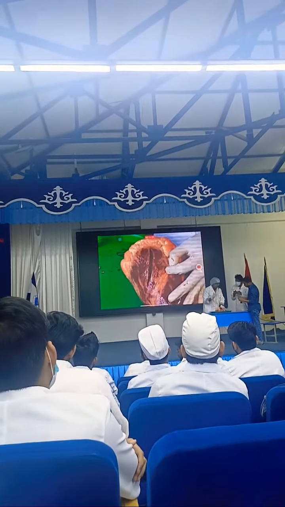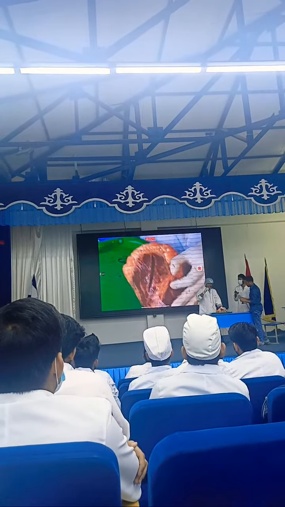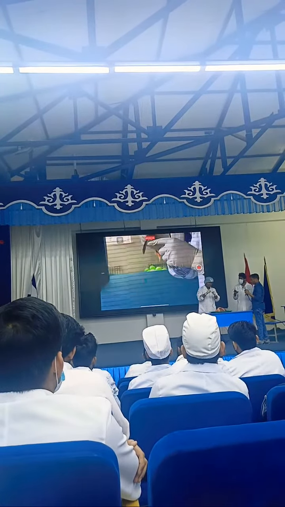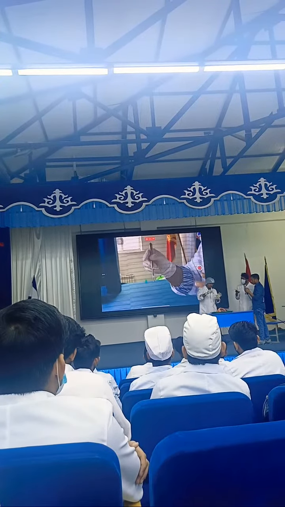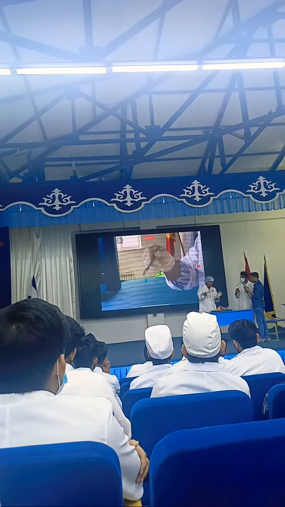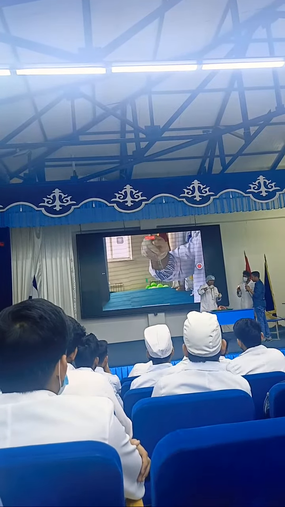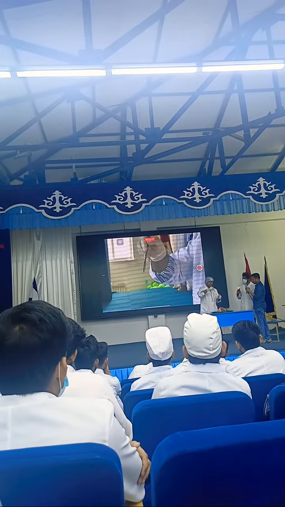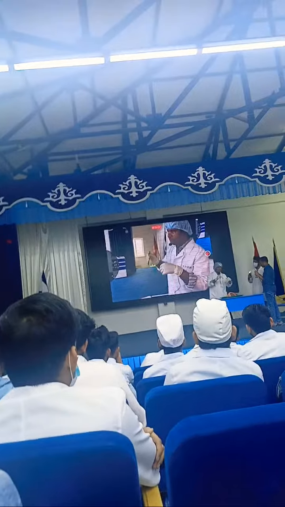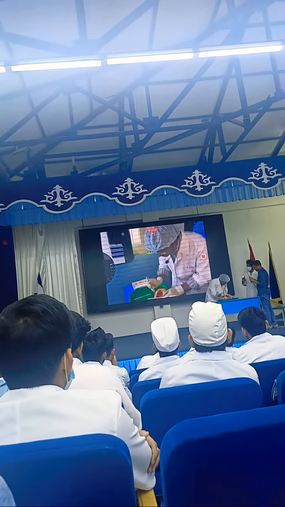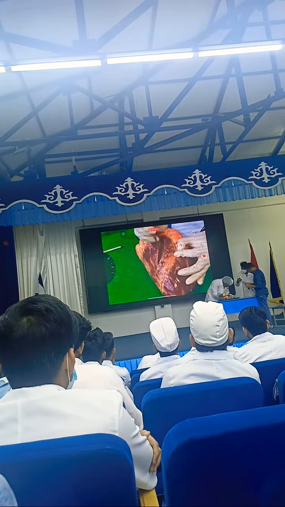Always you have to hold a scalpel like a pen, and the direction of the sharp edge should be away from you. You should not be dissecting like this. Most of the time you have to dissect like this. Why? Because you will not be puncturing yourself, or you will not get a cut. When you do like this, it will be outwards. That is the reason why I am cutting towards the outer side.